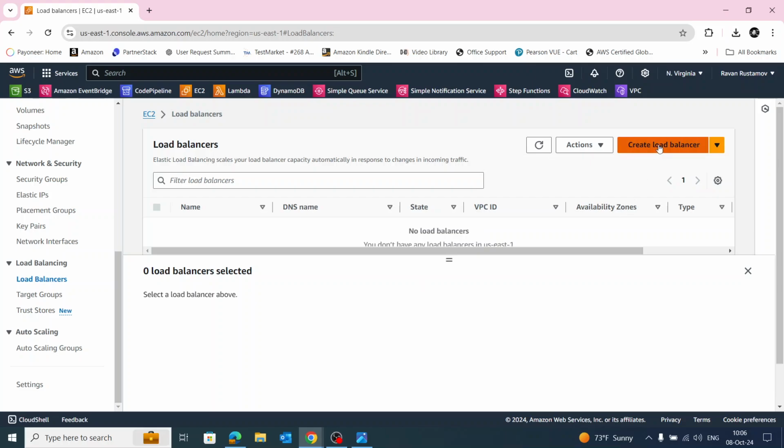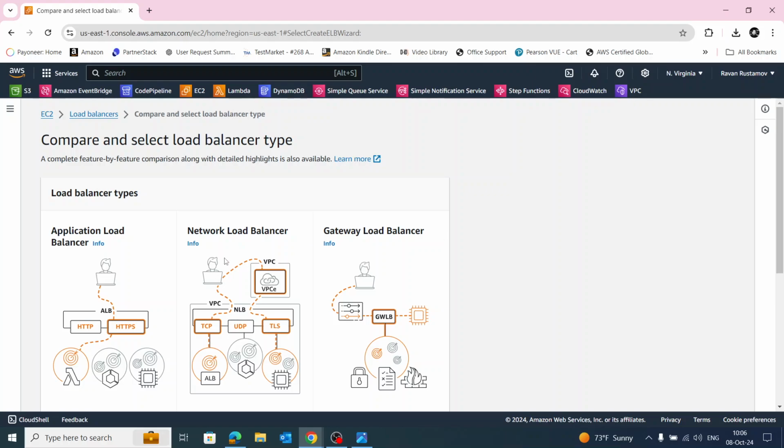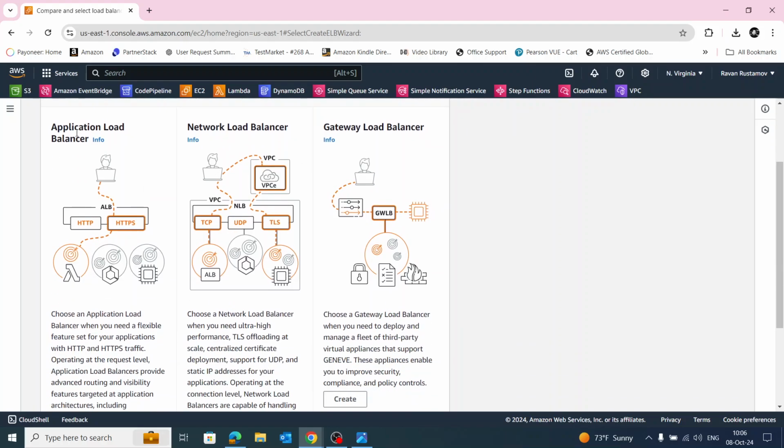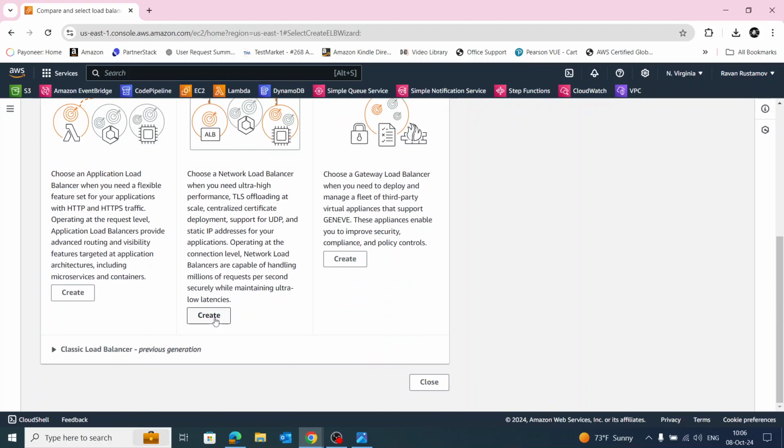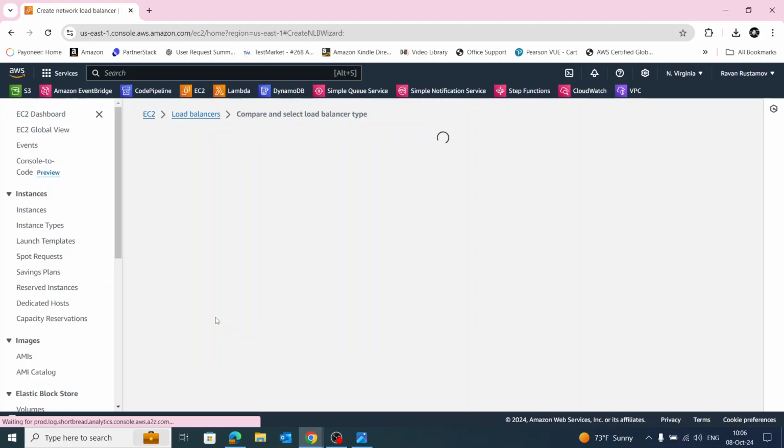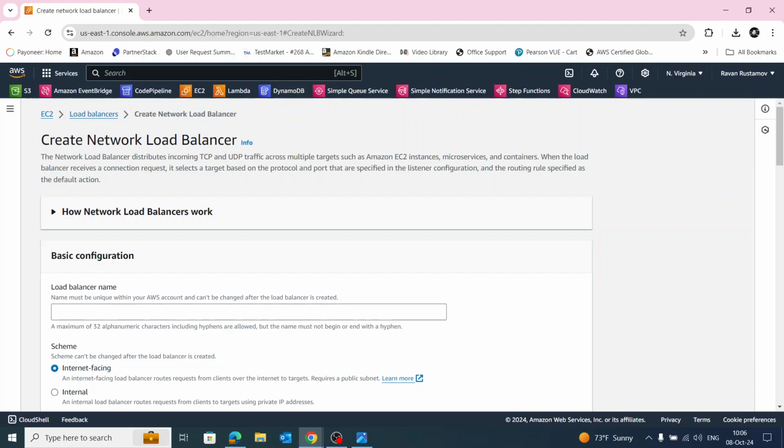Click create load balancer. Select network load balancer. As you see here, application, network, and gateway load balancer. Select network load balancer. Click create.